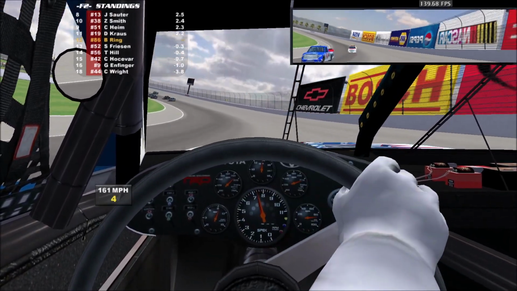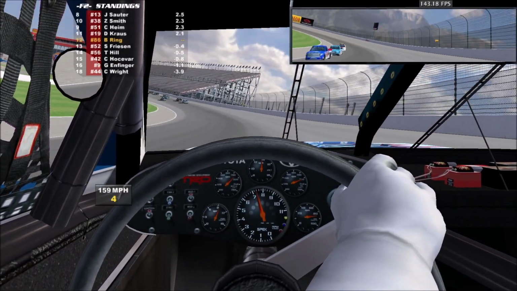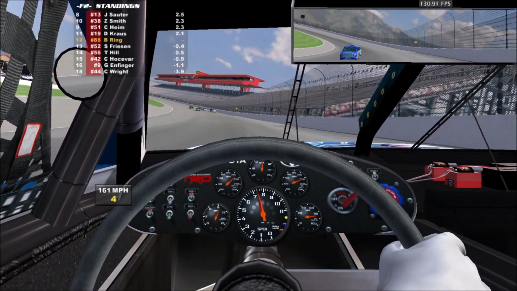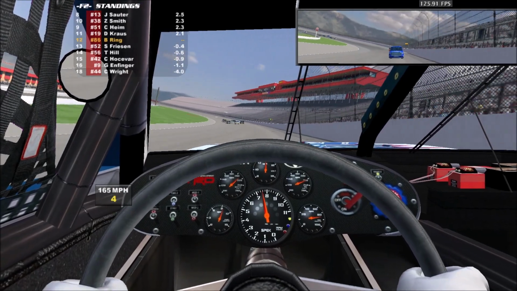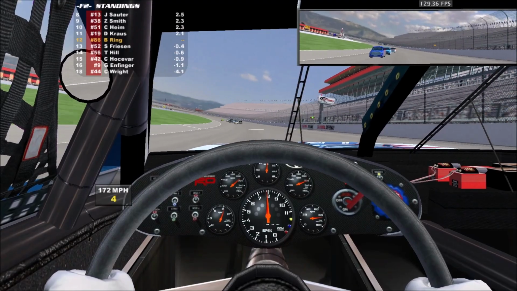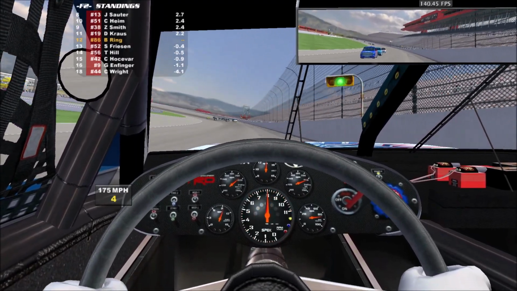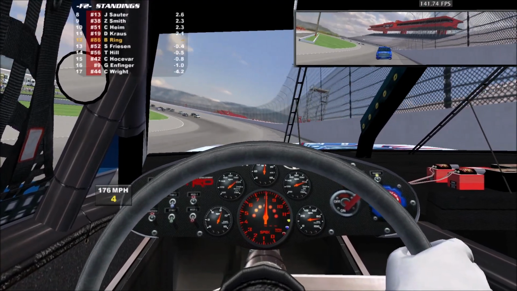But yeah, I'm learning about this setup. What do I need to change about it? Of course, now it's going to handle differently now that we are pulling away from Stuart Friesen behind us, and we're over 2 seconds behind the group in front of us. 42.9. I think that was 20 laps to go. Now we're going to have to check our fuel here momentarily.